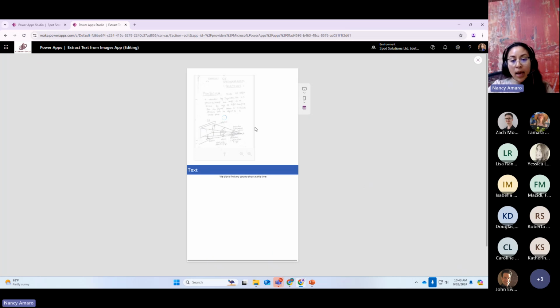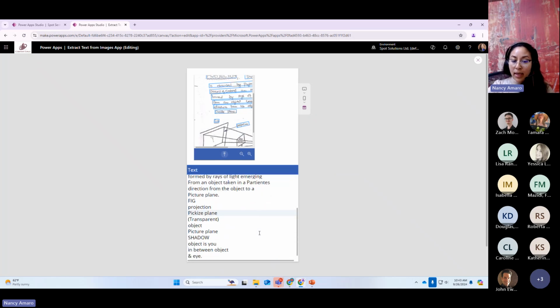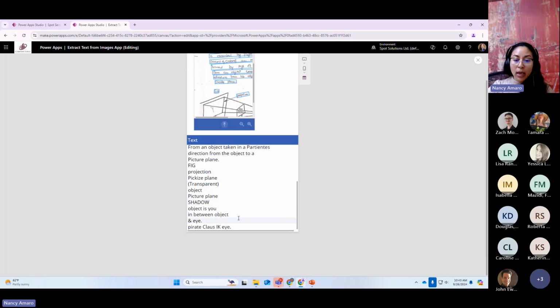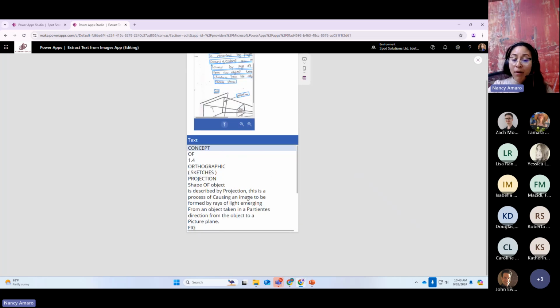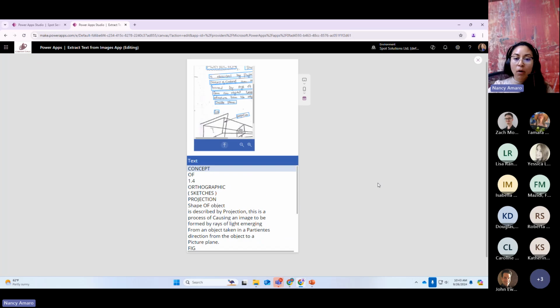In this particular case, I am using a blueprint. So this is a technical design. You can see that the architect made some annotations in terms of some measurements for this particular structure. You can see they're handwritten. At the bottom here, you can see a very simple app that extracts all of that information. Now you have a way to report on it and make it useful for other people to review and understand better. This is one example of how you can use the model.